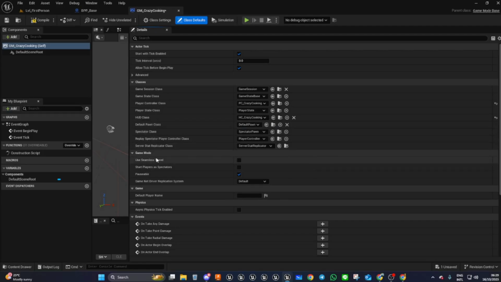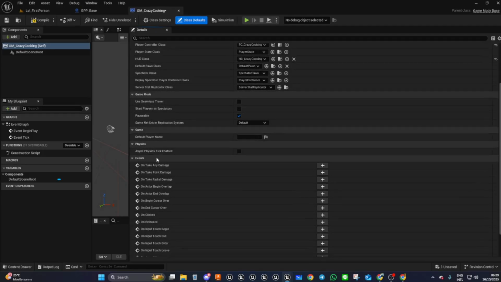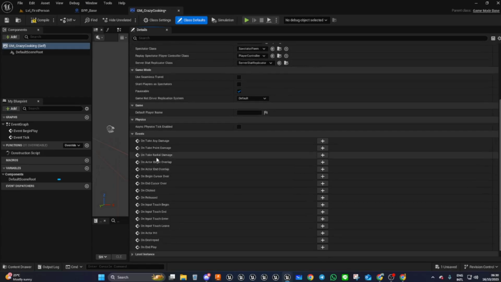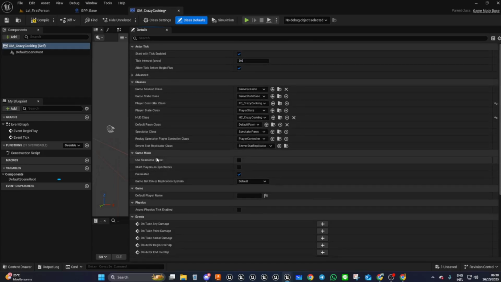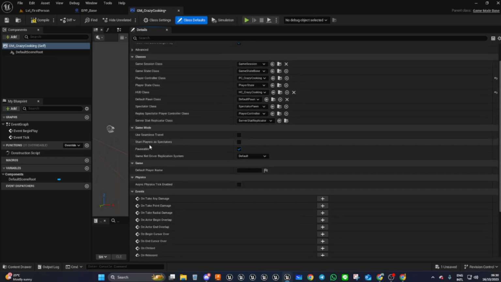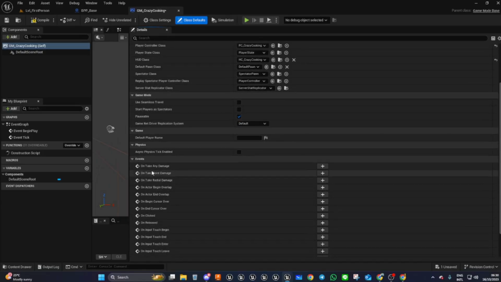This is also where you could do things like, if you were playing a game that needed your mouse to be on the screen all the time, you can have that showing all the time. It should be in here.